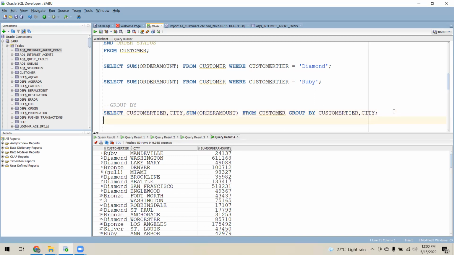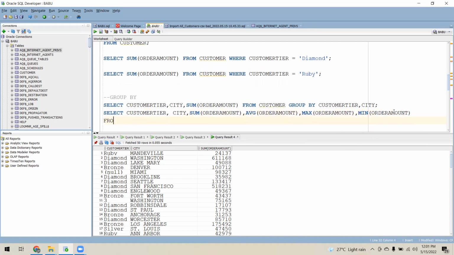Yes. Clear. Here you can find the same thing: sum of order amount, comma, average of order amount, comma, max of order amount, and min of order amount, from customer, group by customer tier, comma, city.